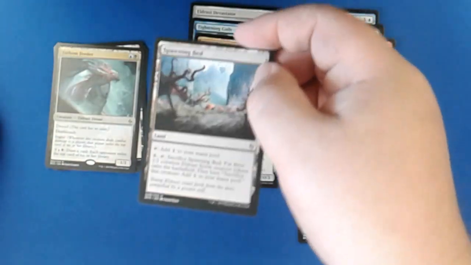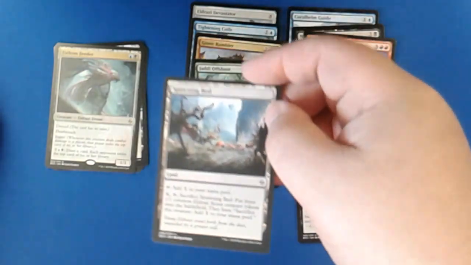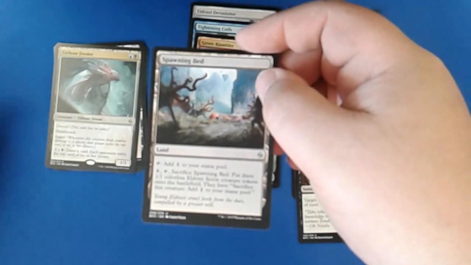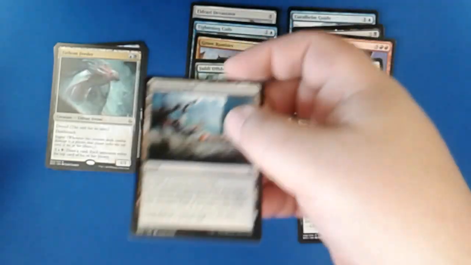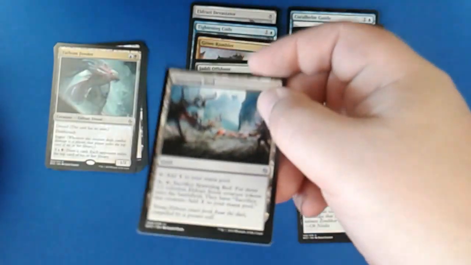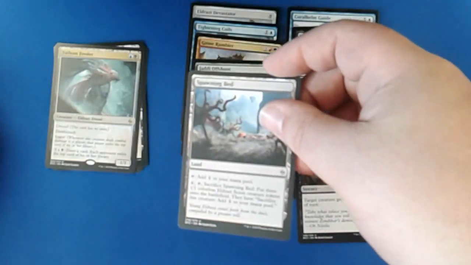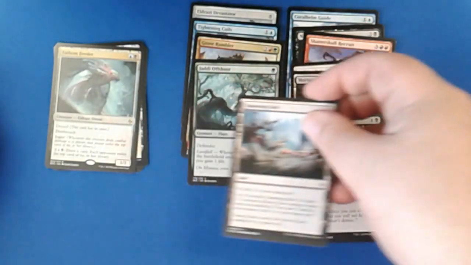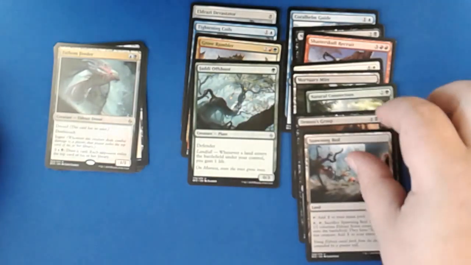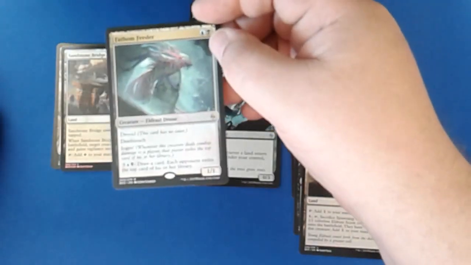Spawning Bed is a fantastic land to pick up late because it creates tokens off of a land. It creates 3 creatures off of it. Late in the game, they can either block to get you the win, or they can just aggro to get you the win, because they are 1/1s that you create. I don't think this is first pickable, but if these come around late, don't sleep on them. They're really good.